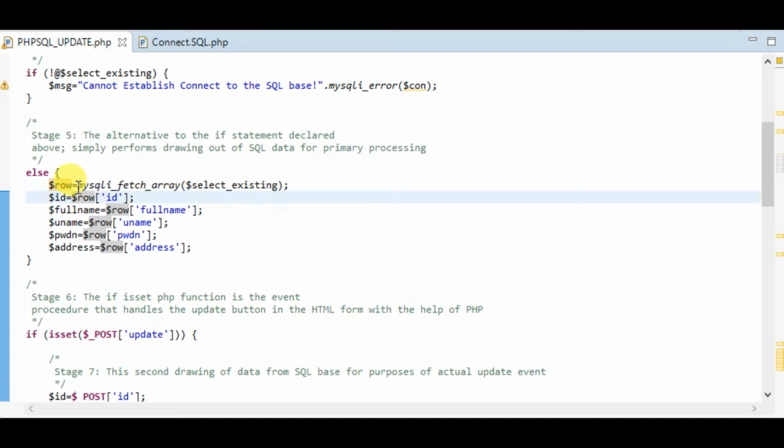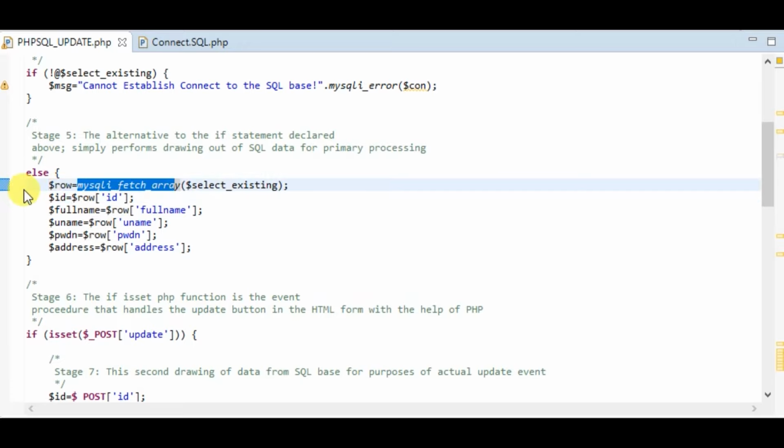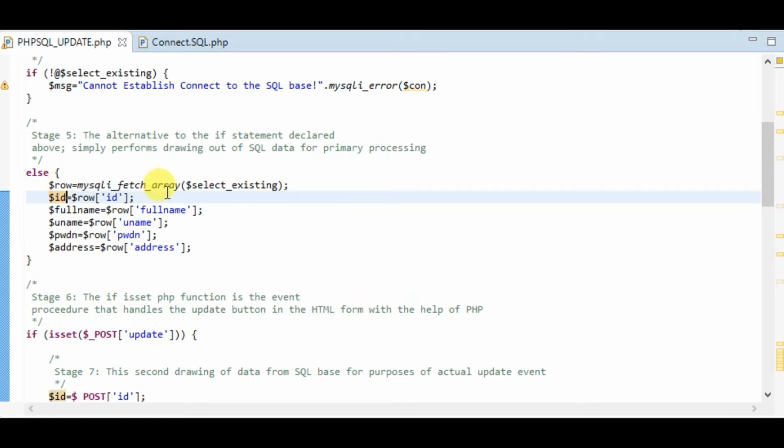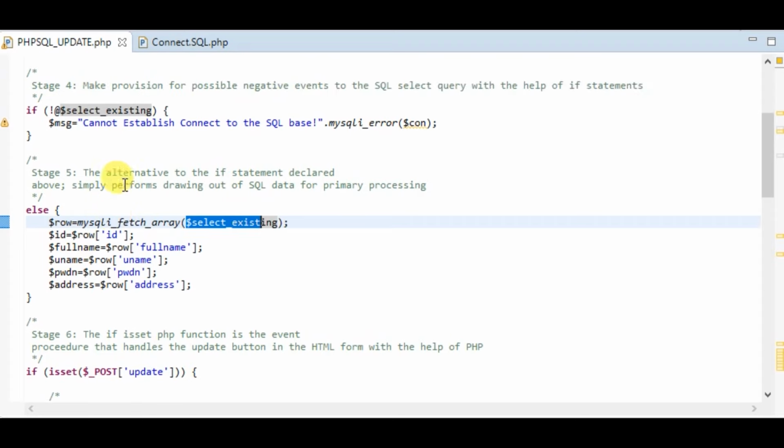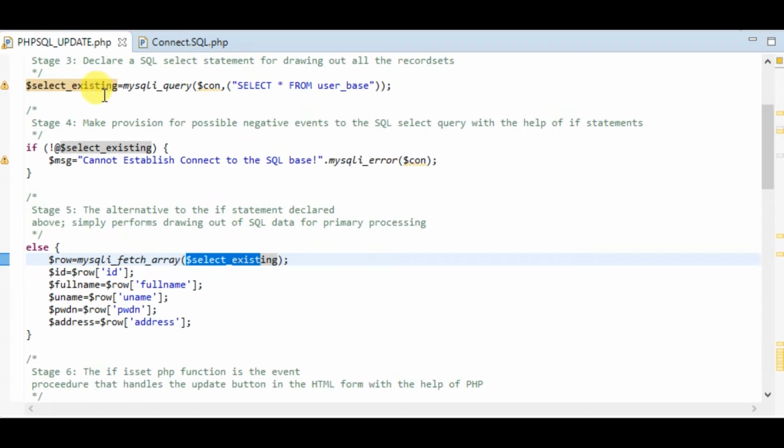Now we are naming this specific array row. MySQL fetch array houses, you must supply at least one argument, and the argument must be the query itself. In respect to what we are doing now, the query is select existing. That's why we have this here.